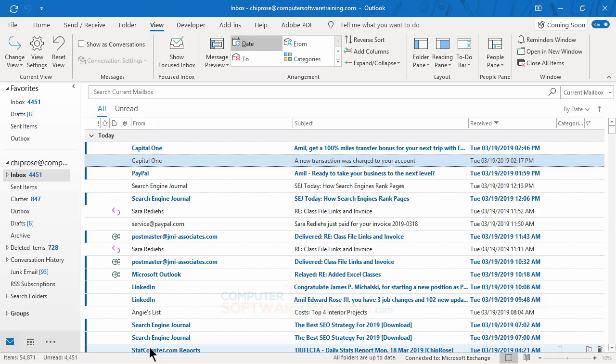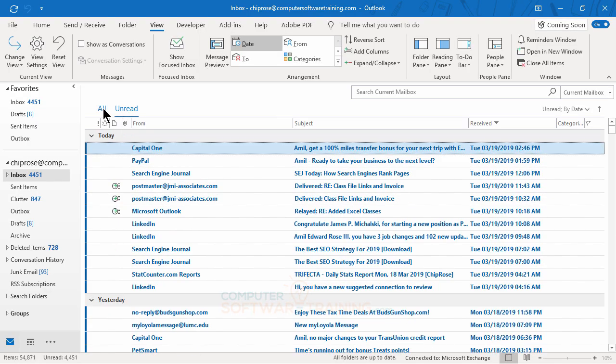Now the other area I want to talk about is the Clutter folder that we have over here, and something called focused inbox. Now let me just backtrack a little bit and talk about this focused inbox. The focused inbox is usually not turned on in your system. You have to actually turn it on. Normally, when you're looking at your inbox, you have these 2 choices here, either to see all your email or to filter it down to just those emails that you haven't read yet. So that's how that works right now.